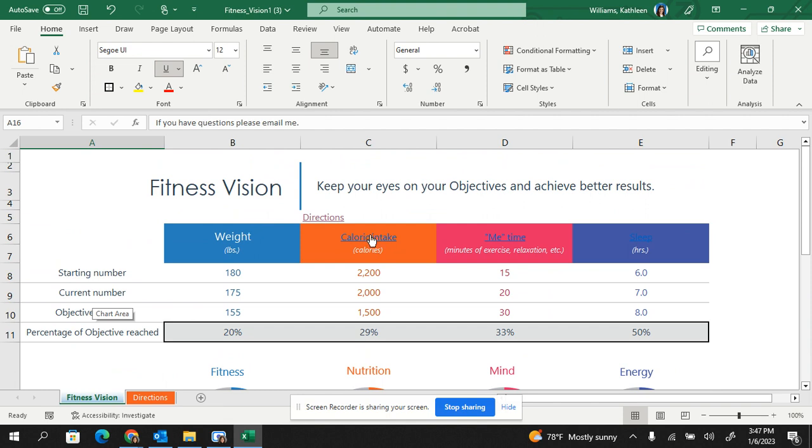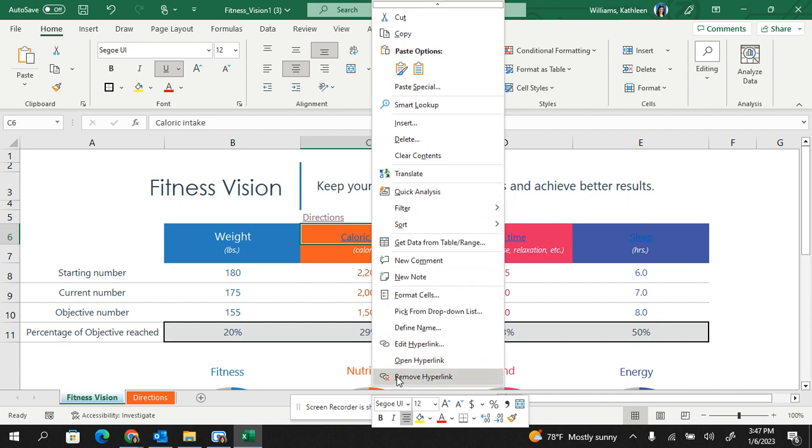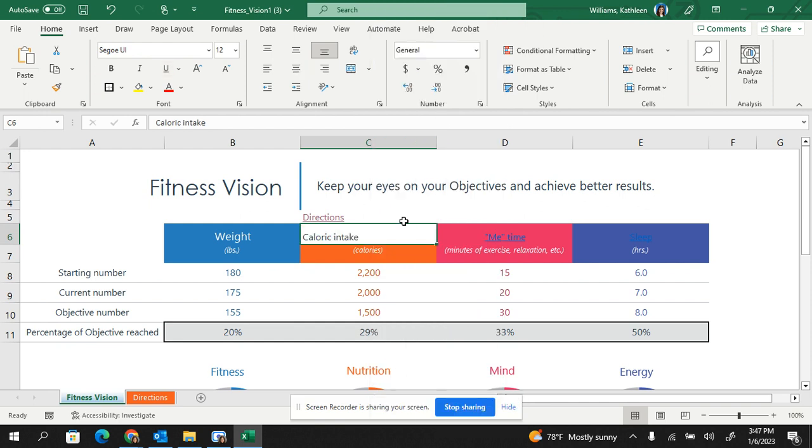Now you do need to know how to remove a hyperlink. So I'm going to click on this one up here, any of these, and then there's options. When you already have a hyperlink, you can edit it, you can open it, and it will take you to that thing that it's hyperlinked to, or you can remove hyperlink. That's how you remove a hyperlink. Just keep in mind, it does take away the formatting when you do that. Okay, so that is all for today.